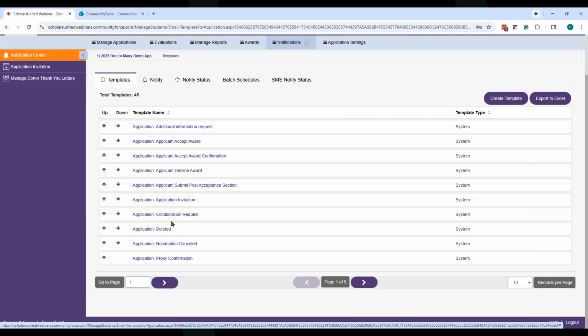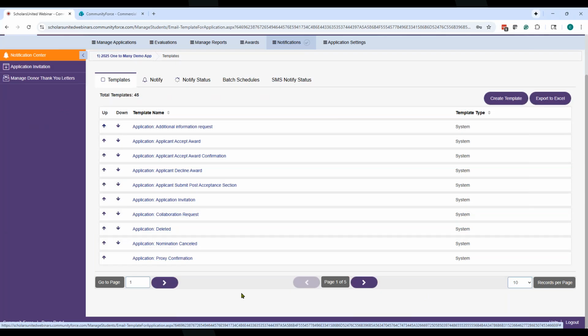There's coding in the background tied to these emails, so that scenario will trigger the email to go out based on that event that happened. So those, again, you want to click on each of these and see what those messages are.